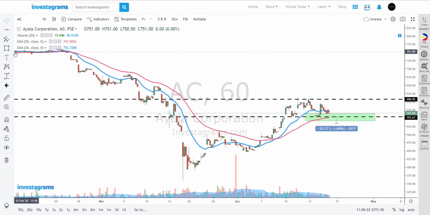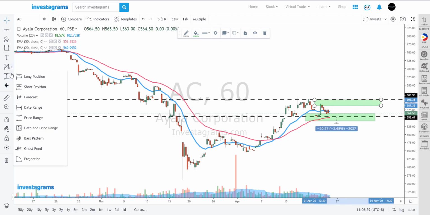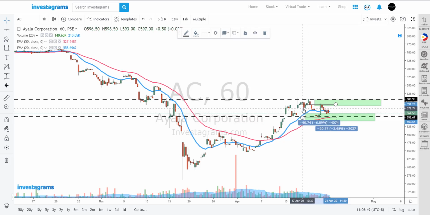But if you like more confirmation, if you want to buy only when there's momentum, if there's a breakout, then you can buy on the top part of the range. For example, the stock goes above 580, then closes above 600, 610. Then that's where you can input your entries. And then just have a wider stop below this range, whether that be a 5% or 6% stop, once the pattern is broken, if it goes below the breakout.